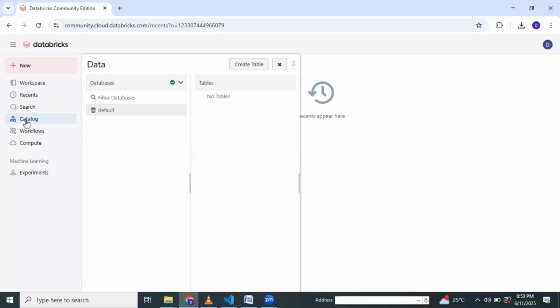So whatever you create, if at all new items you are going to create, they will get added on to this catalog. Fine. So that is there. As of this community edition, you get to see here only the databases, right? And we have the provision of creating the table from here as well.